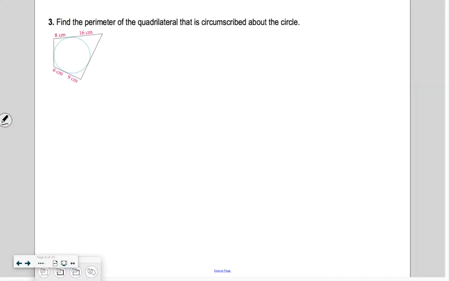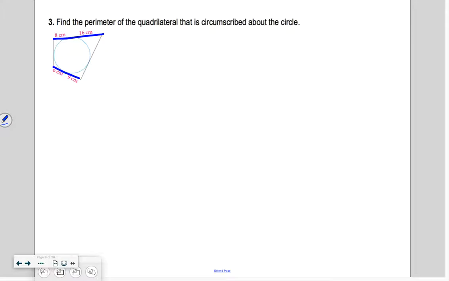All right, last one. Sometimes you'll see these, and the first time you see them, students are always like, wait, what? What's happening here? So it says, find the perimeter of the quadrilateral that is circumscribed. Circumscribed just means goes around. So it goes around the circle. So we want to find the perimeter of this quadrilateral. So I at least know this whole side is 24, right? And I at least know this whole side is 15, but I don't know these other sides.